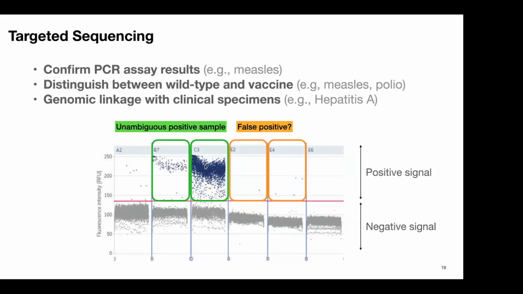We were able to sequence the hepatitis A genome. I won't say we, Colorado, our partner in Colorado, was able to sequence the hepatitis A genome. And we are still waiting for the clinical case to be sequenced by the CDC to be able to confirm that it's actually the same case. And if it's not the same case, then that means somebody else is sick in the area, and the local public health should still be looking for that person to contain the outbreak.